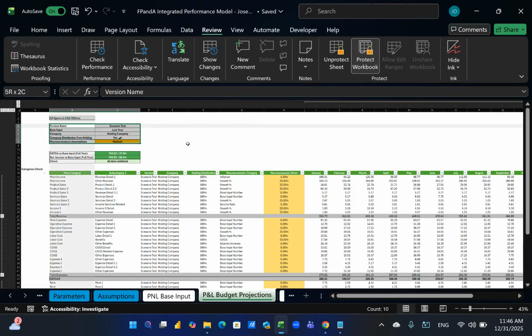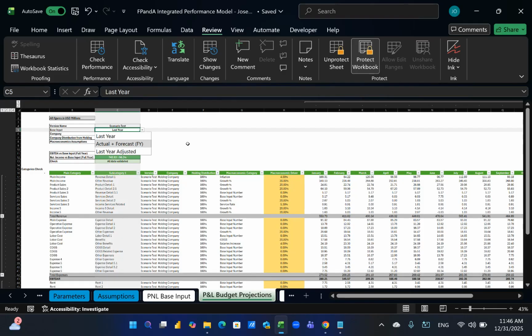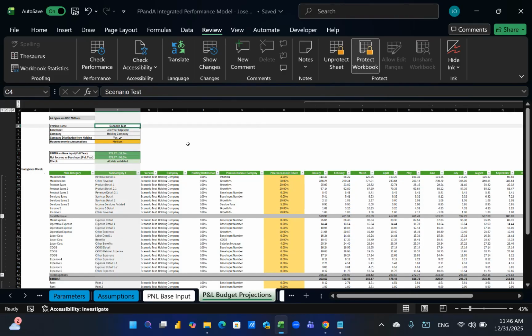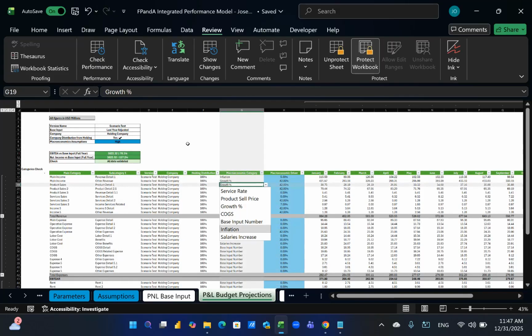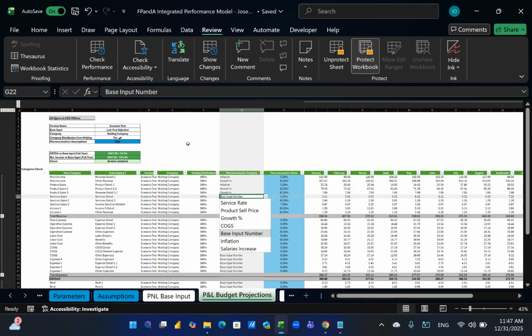Also, these cells right here allow you, for example, to change the base input from the different scenarios you have: last year, actual per forecast, or last year adjusted. You can have the macroeconomic assumption changes here. Also, you can change or affect different lines of the P&L just by clicking on any of the available options on this list.